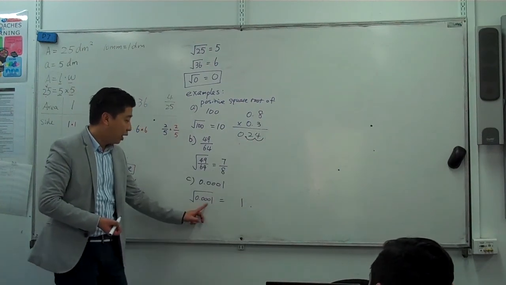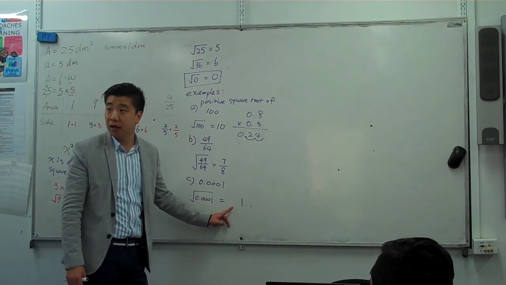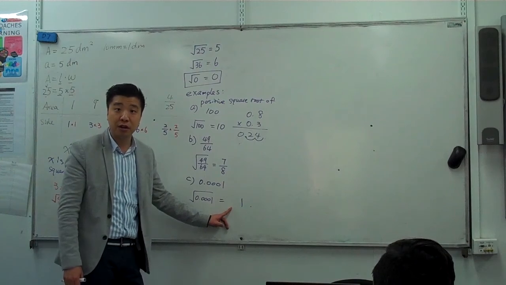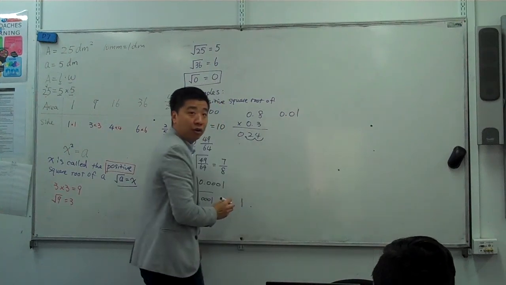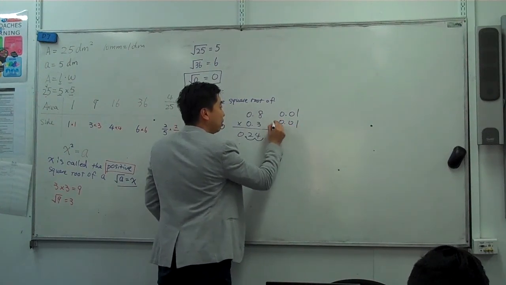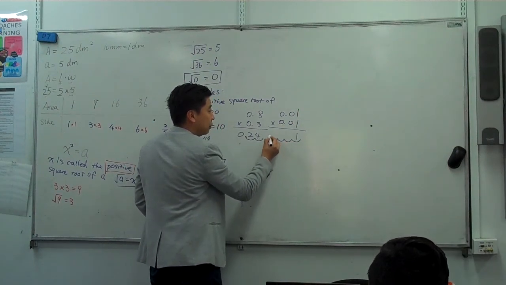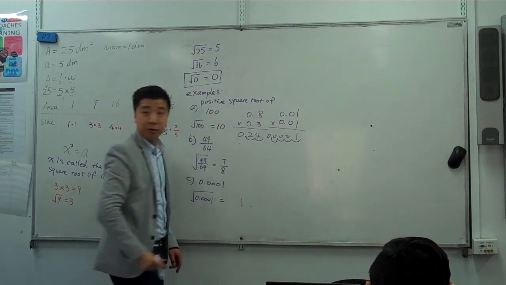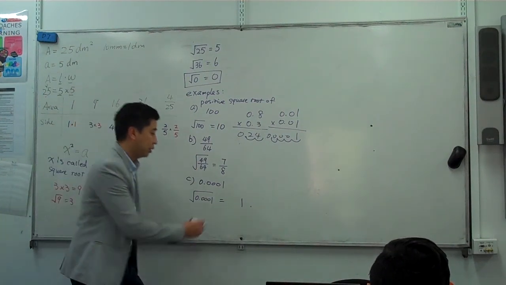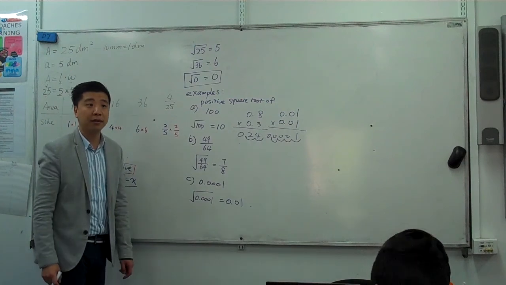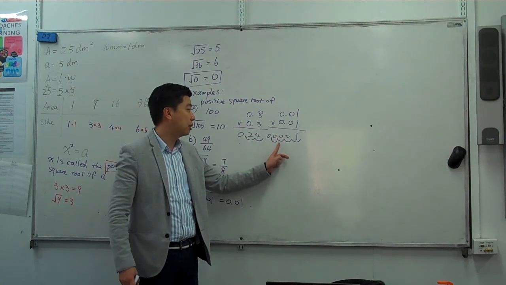And put that here. Now, you have 4 decimal places. How many decimal places does this number have if you times it by itself? 2, because you have 2 for the first one, and 2 for the second one, and then you end up with 1, 2, 3, 4 decimal places. Okay? Is that correct? Please be vigilant when you do the decimal. So the answer is 0.01, because 0.01 times 0.01 is 0.0001.